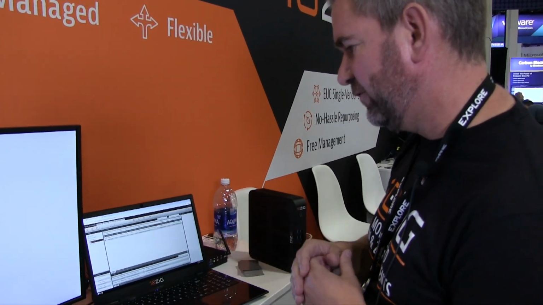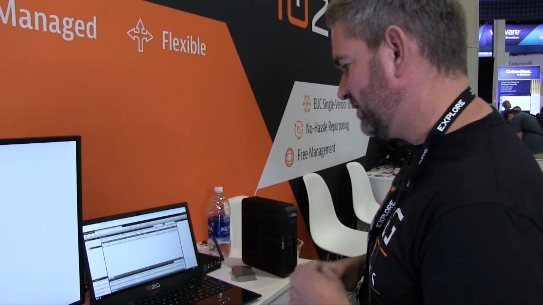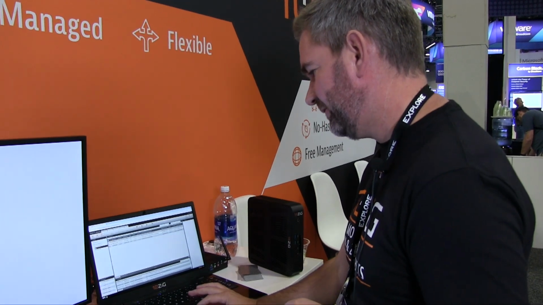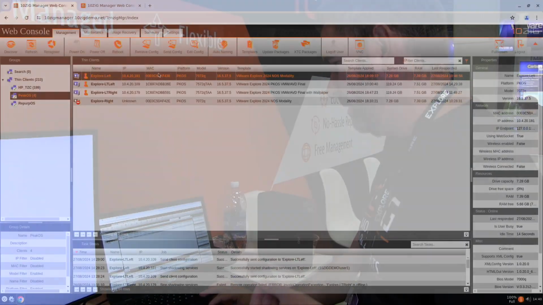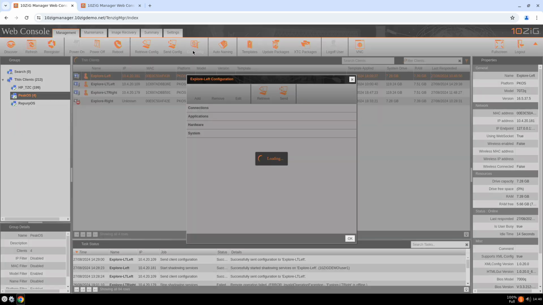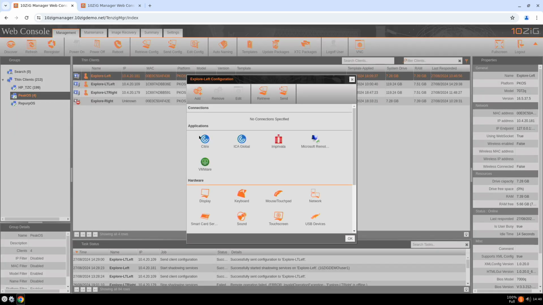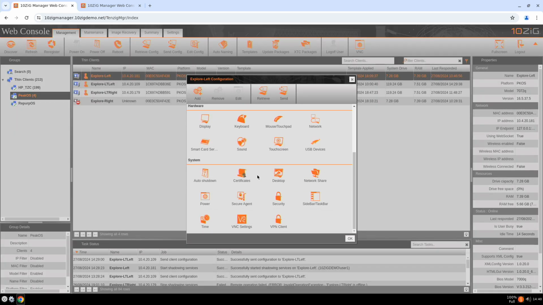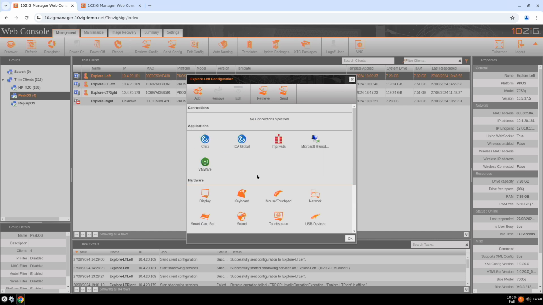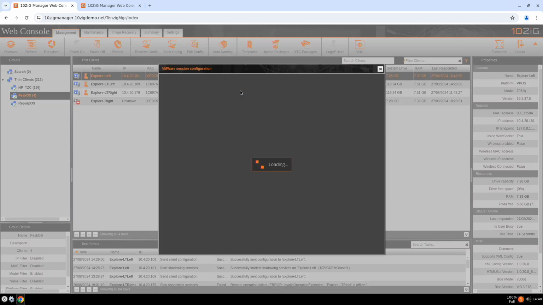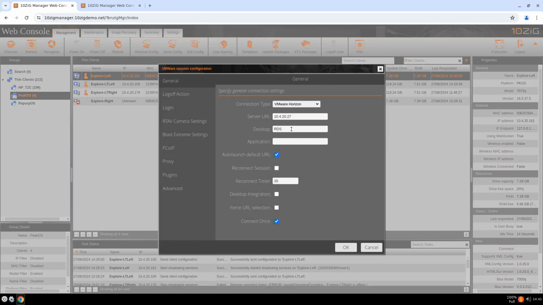So if we just start to look at these four clients that we have running here at VMware Explore, we've got the unit here on the left, and I can query that device, and I can go in here and edit the config. And again, we can control everything on here, very simply and easily. So for example, let's look inside VMware Horizon, and we can show how easy it is to make simple changes to that. And anything that we're changing in here is sent to those clients on the fly, and it's done instantaneously. So again, we can do everything on there.